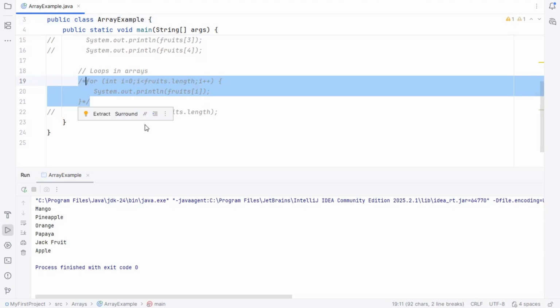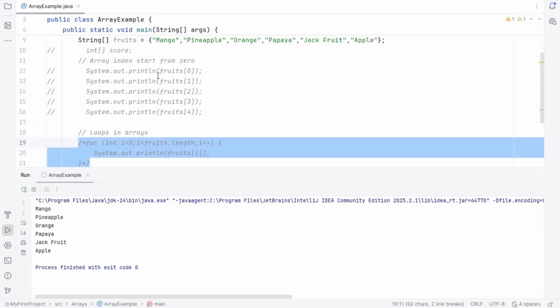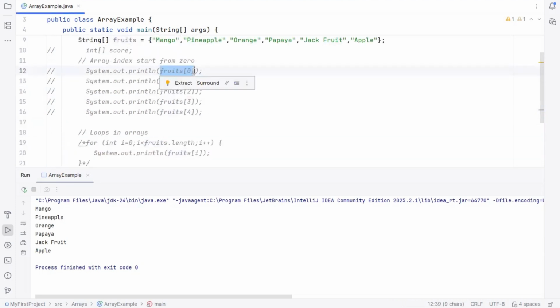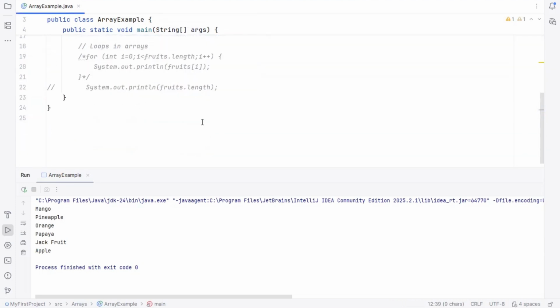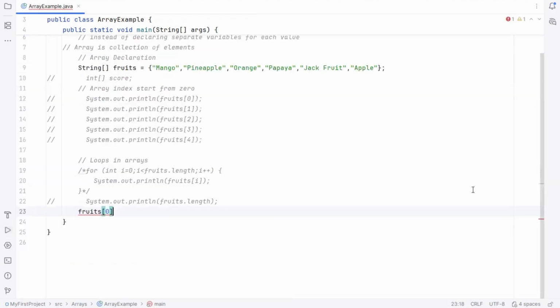I want to change that to something else. So how are we going to change that value? You have to write fruits of square bracket 0 is equal to, and you just write some other fruit name.